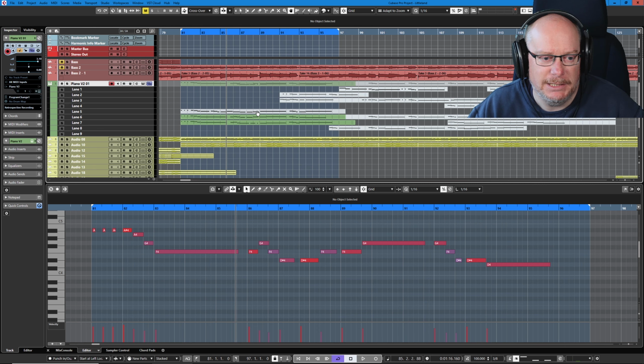Okay, this is a bit irritating. The comp tool only works when your parts are exactly the same length. So I'm going to have to cut this part up, chop that extra little bit of silence off, and now I get proper exclusive mode.